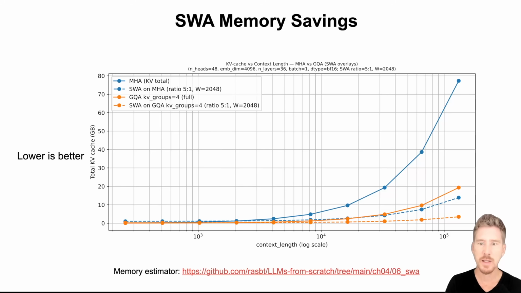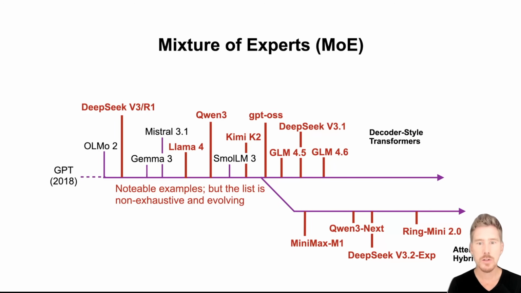So the bottom line is there are multiple ways we can reduce memory, and this year, I think, has been a year where almost everyone uses at least one of these techniques to lower the cost, the memory requirements in inference. Another trick is mixture of experts, and this is something almost everyone uses nowadays. So there are, of course, a few smaller model variants. For example, the Qwen 3.6, 4 billion, 8 billion models, they don't use mixture of experts. But if you go above a certain size, it just makes sense to use mixture of experts. And as you can see, almost everyone is using it.